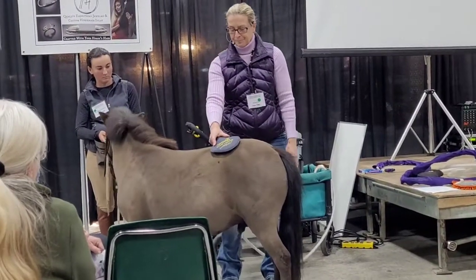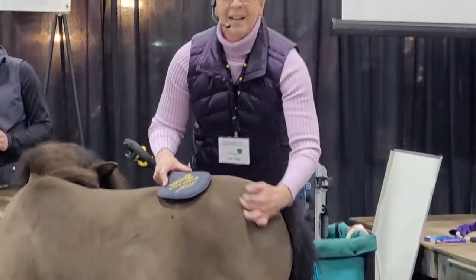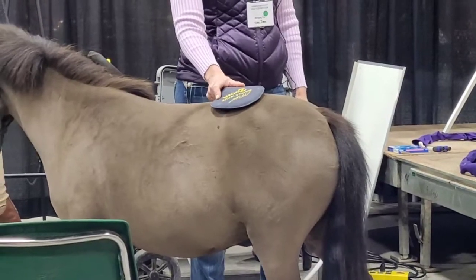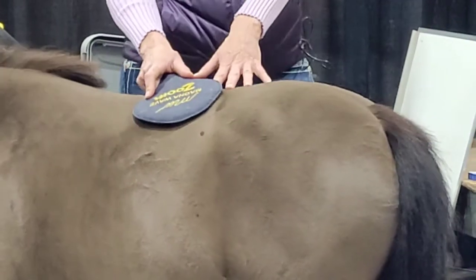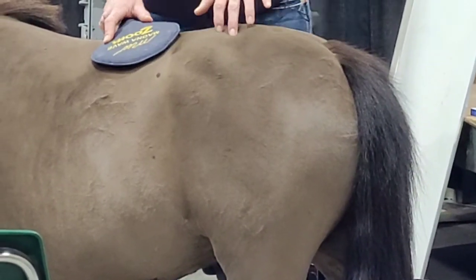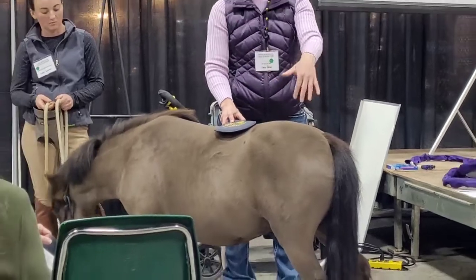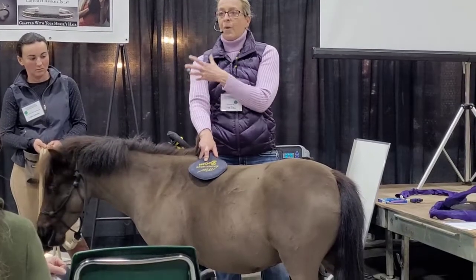Now going up to three — do you see how the gluteal muscle is moving? Can you see how it's going all the way down the hamstring? How do you know if it's too much or too little? The horse will tell you — they'll move away from you. If they pull away, turn it down or move to a spot in front of it. I make a mental note: that part is uncomfortable. Then I think about what attaches there and where it might connect elsewhere. When they pull away and I go to the stretch points, you can start to unwind and trace the chain.